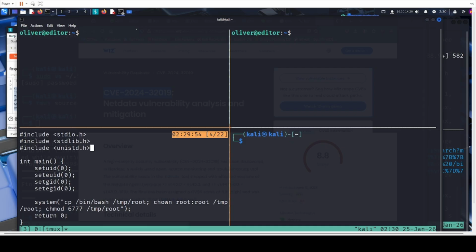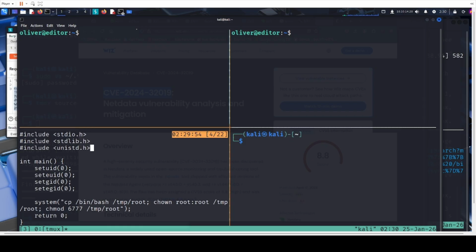Modern shells like bash have a built-in security feature. It detects that the real UID, Oliver, does not match the effective UID. So they will panic and drop privilege back to Oliver to prevent accidental exploitation.